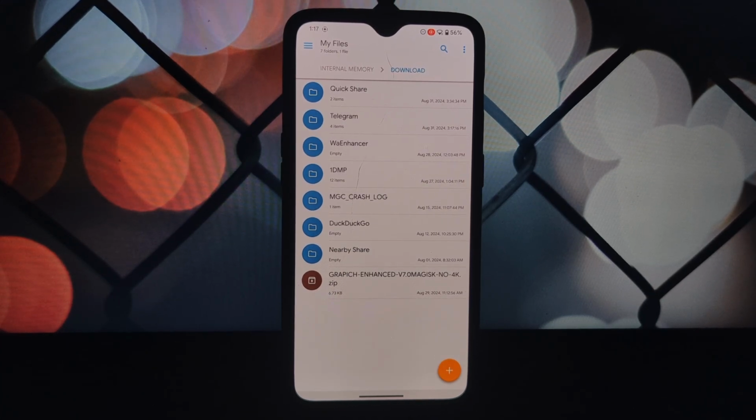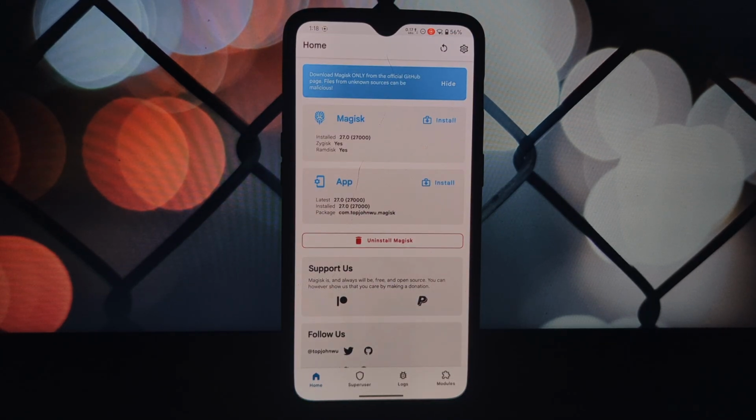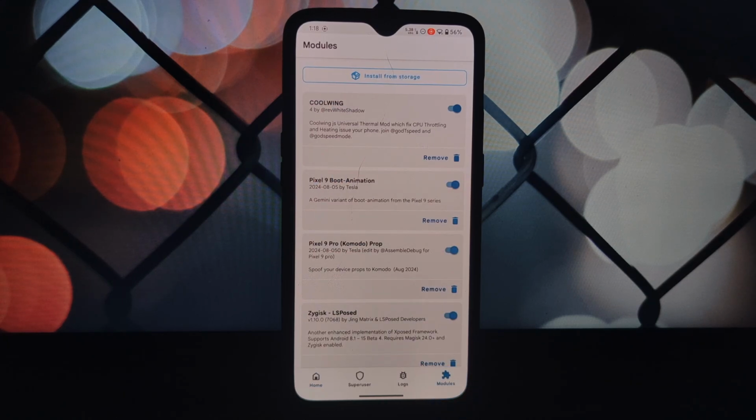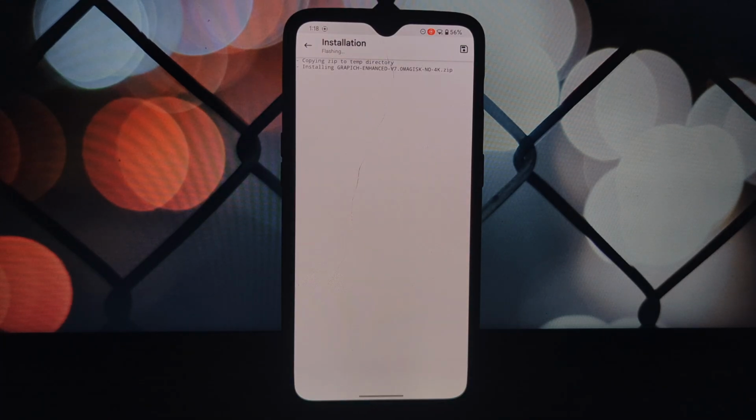This module works by modifying system-level graphics parameters. It's essentially fine-tuning your device's display settings to better handle high dynamic range content. If your device is already capable of HDR, this module can help it reach its full potential.